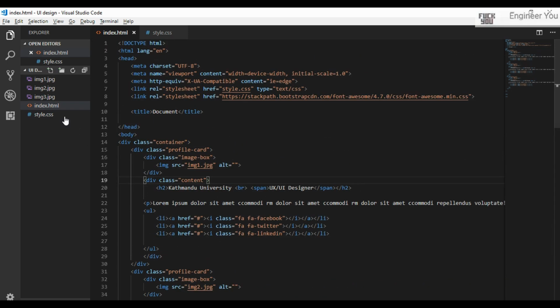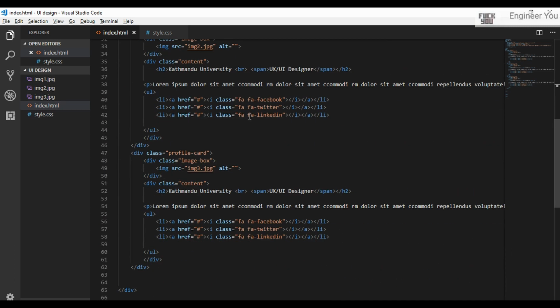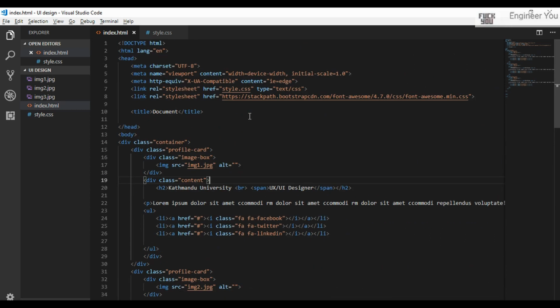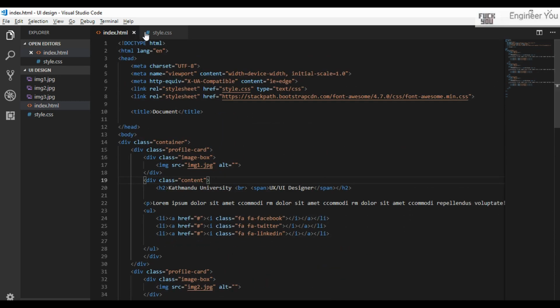Now, as I already mentioned, I have created this UI design, and I have created this index.html and a style.css page, and I also said that you don't need to have this same code. You can change any of your websites or any of your web pages into a progressive web app. But still, if you want the same code and if you want to make the same thing as I do, then you can just go to my YouTube channel, check my previous video, and you can see the video where I created this whole page.